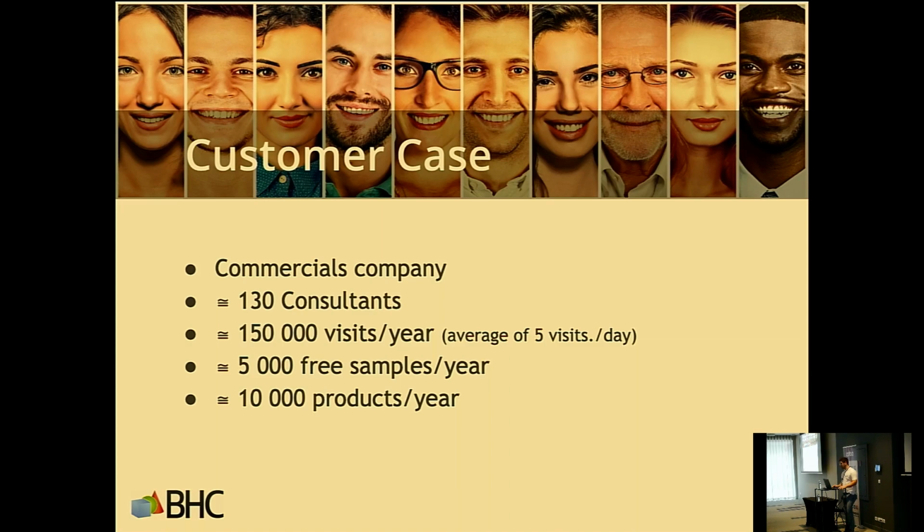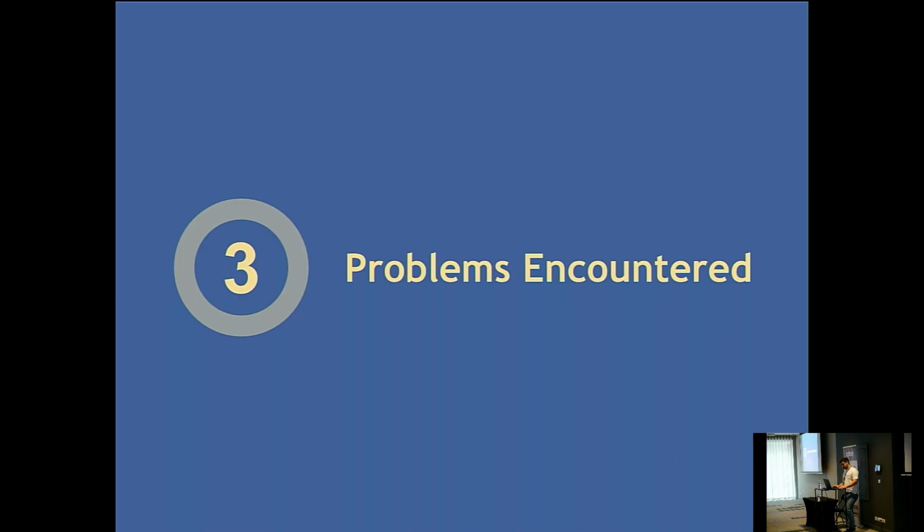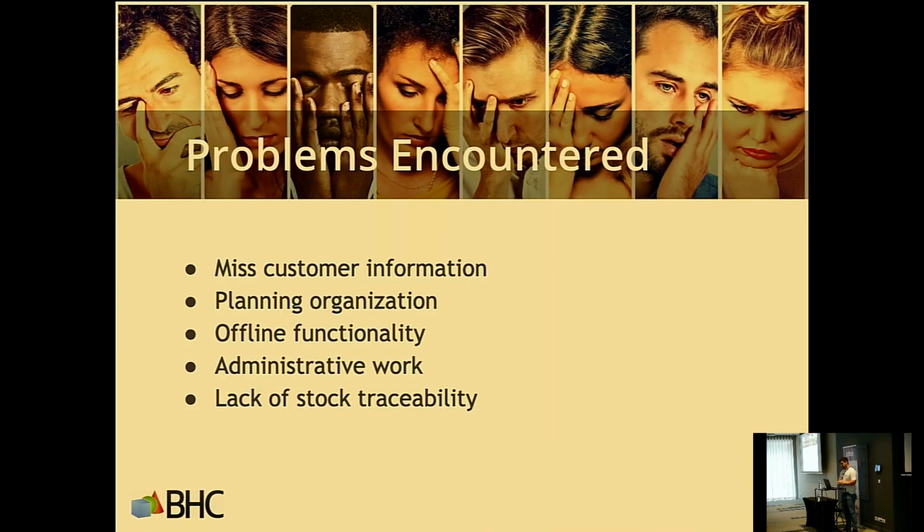And let me present to you the problems they encounter on the field. So here are the problems that our customer encountered. First, each consultant must be able to access the address book in order to get all the information on the field. They can, for example, get the geolocation of the customer, the last visit report, the address, the phone number. This information can change and has to be updated, and it was not possible before this app.